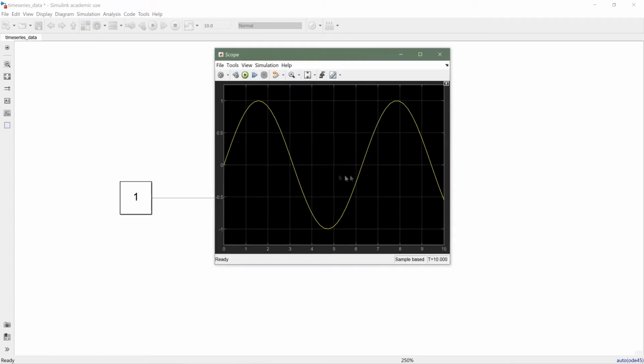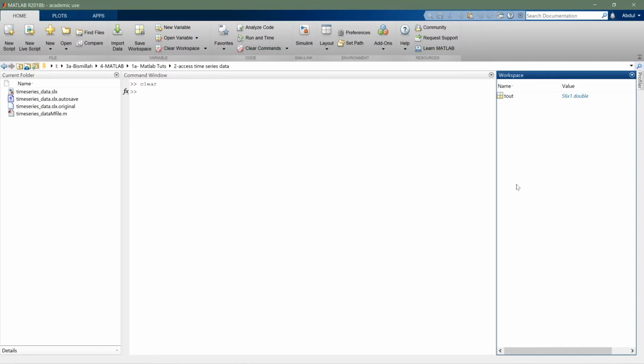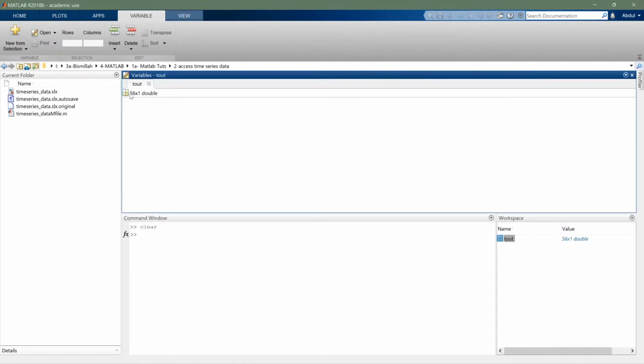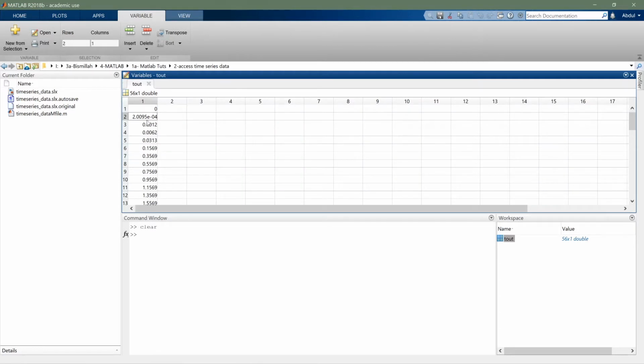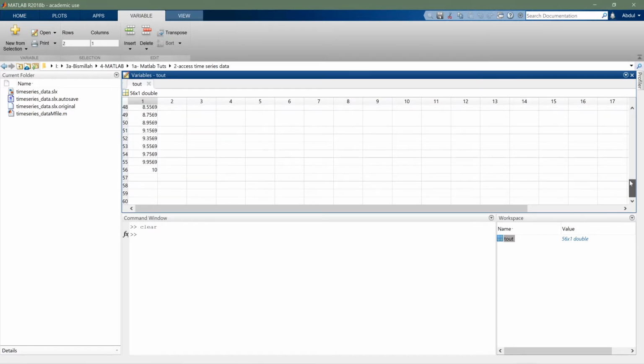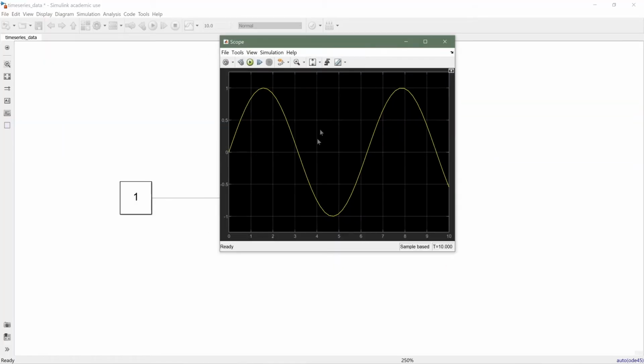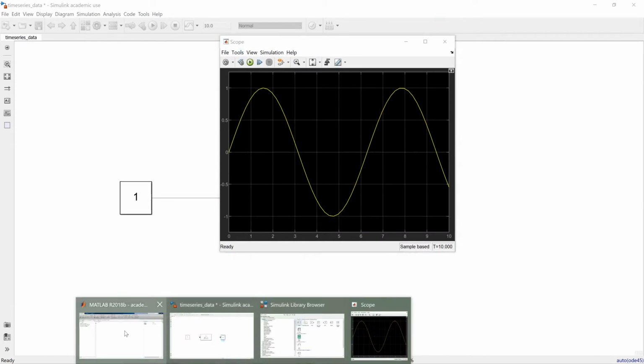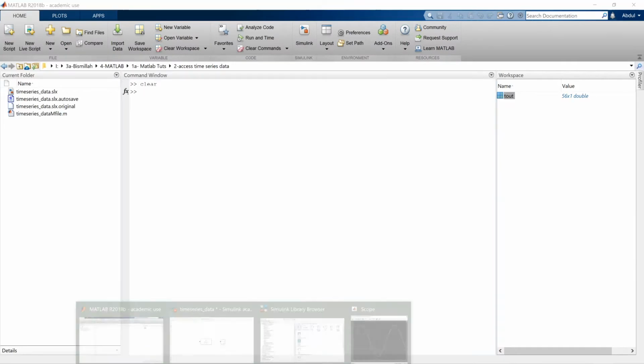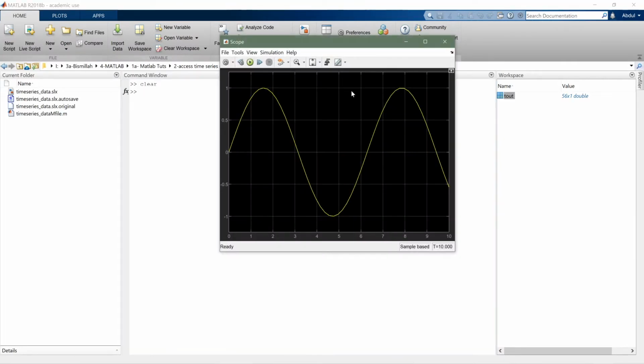So now I want this output to be in the main Matlab workspace. Like in here, I got this tout already, and the tout I believe is for the time information. So yeah, it's up to 10 seconds, so it's time information. So to bring the data into the main Matlab, right here, I will do something like this.